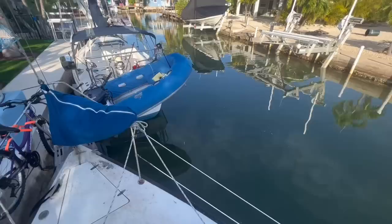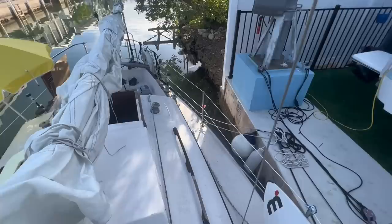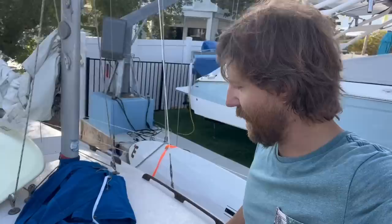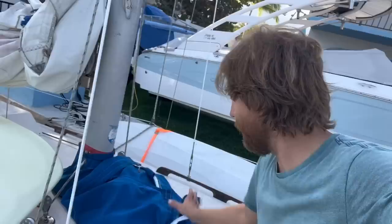So here we are at this lovely dock. I'm gonna stay here for a few days, and I'm gonna get the boat a little bit cleaned up too. It's kind of gotten a little messy, and see if we can fix a few things before we head on. Here we are at our new dock. My host, Townsley, offered to host me here for a few days. And so we're just gonna get the boat cleaned up a little bit before we head on over to probably Fort Myers Beach, maybe a few more stops in the Keys on the way.